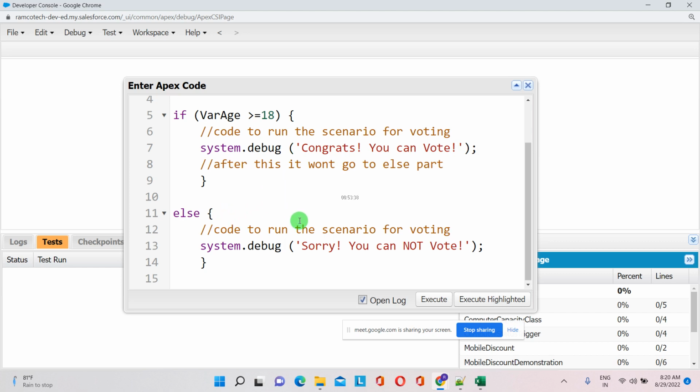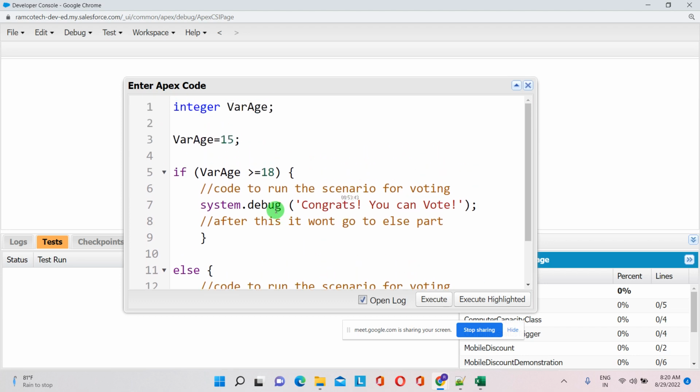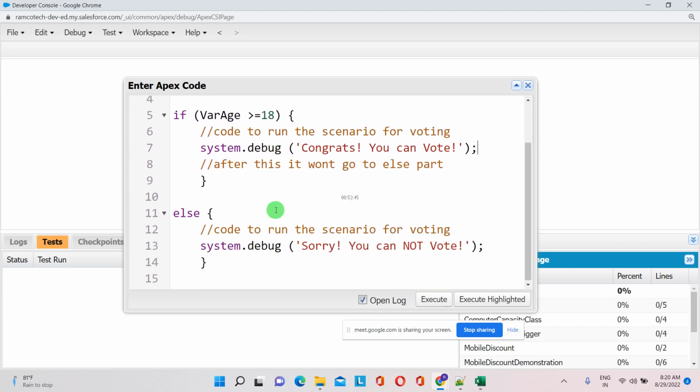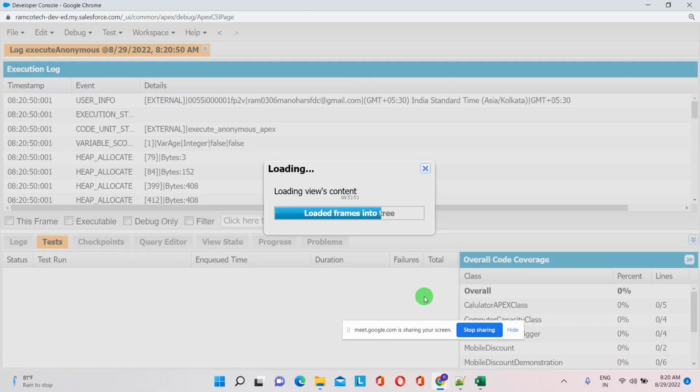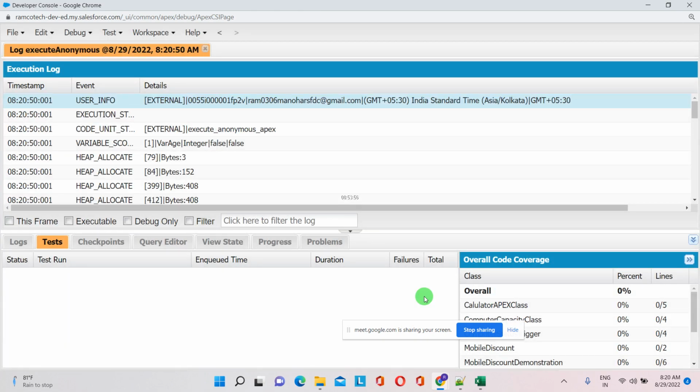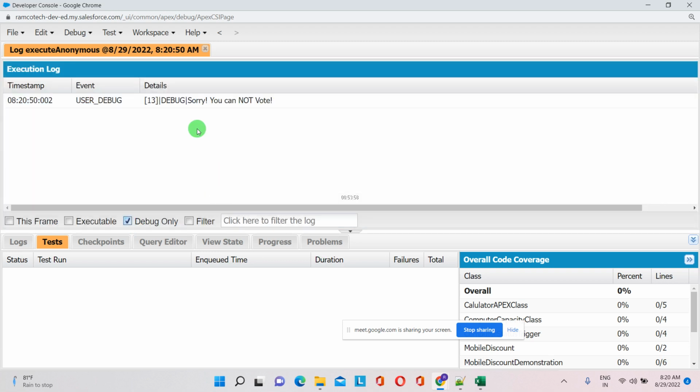Okay, we did it here, and we closed the bracket here and there. So I'm executing now. Exit. What is the next step? Debug only. It gave only one result because, although we gave two conditions over there, we are getting only one thing. That's what we call controlling of the coding flow.